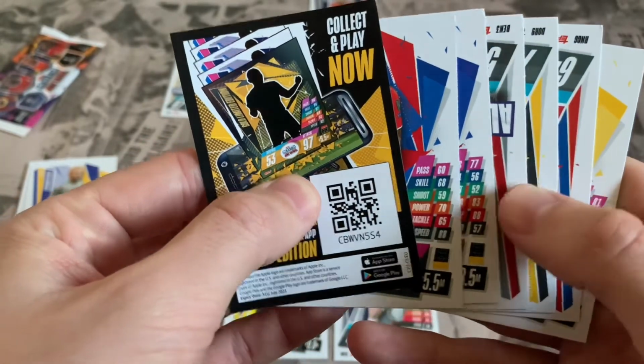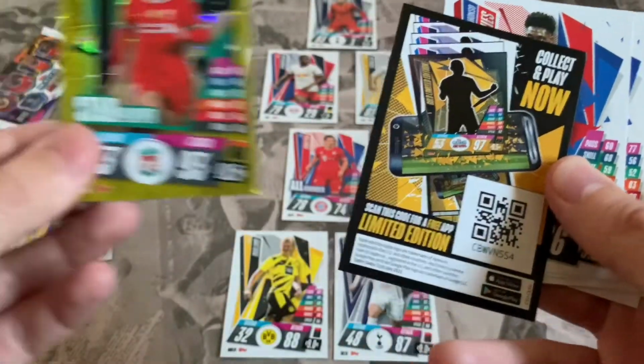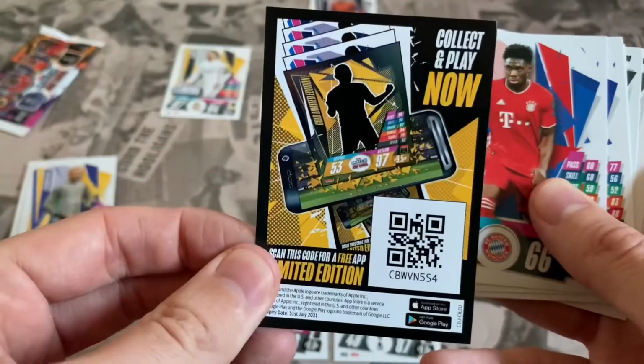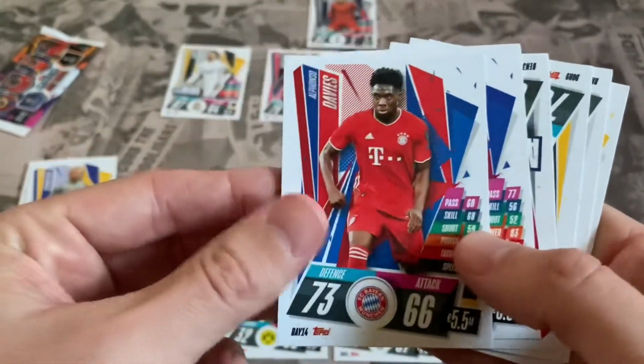But there's no limited edition. What? That's upsetting. Topps, what are you doing to me? As a star player, a limited edition code card, and no limited edition. That's upset me. That is upset me.